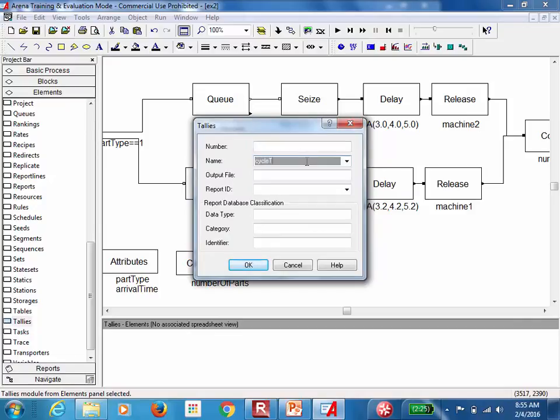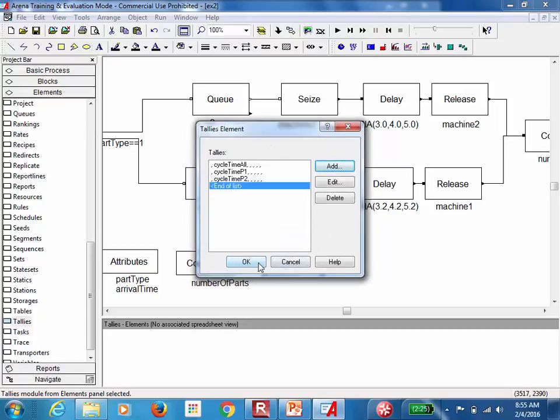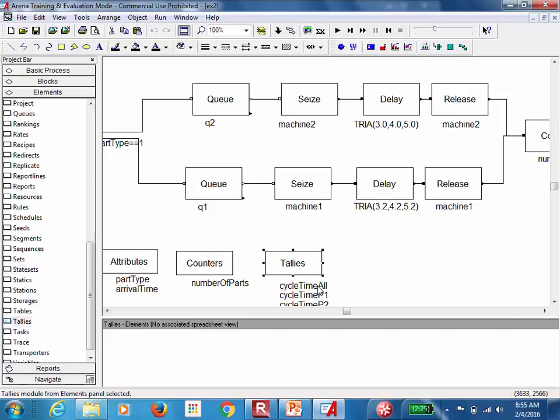Cycle time part 2. And those are the 3 Tallies elements that I need for this model. 1 for both of them together, and 2 for each one of them independently. And then I click OK. So those are my tallies.